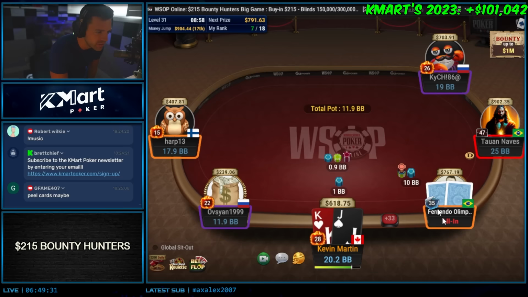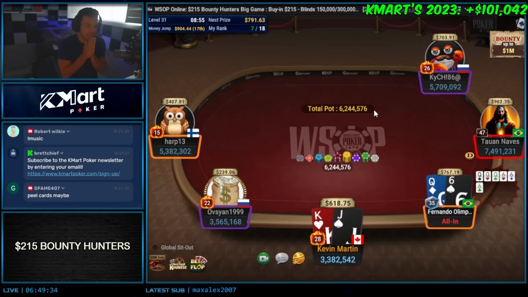$767. Show me jack 10. Queen 6! We're ahead, it's a really good spot for us. Come on, king or jack, come on. We even have the spade, amazing.